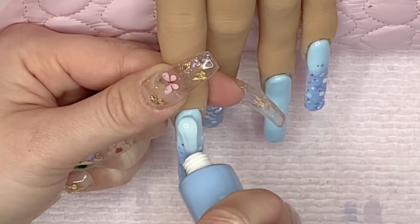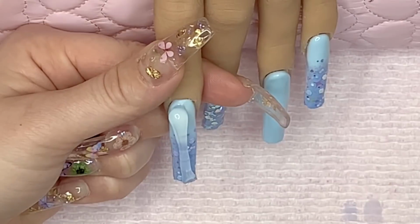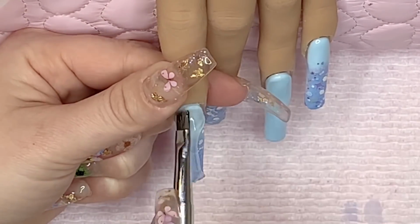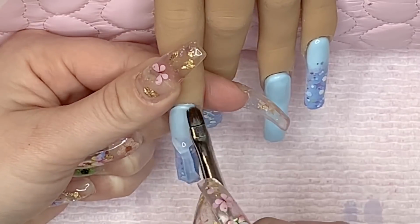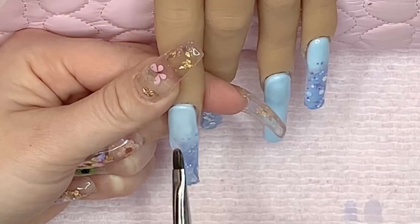Okay, so now I'm going to go ahead and encapsulate all of the Ombré nails with the clear, which is number 841. And I basically just apply it just like I did with the blue polygel on the solid blue nail. I just squeeze out how much I need, start by the cuticle, and just pat side to side all the way down the nail.